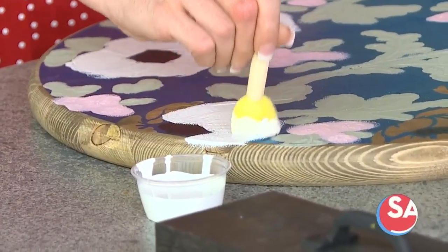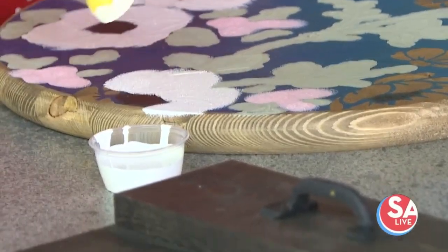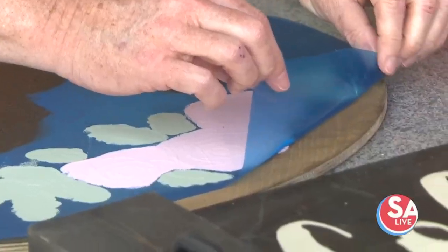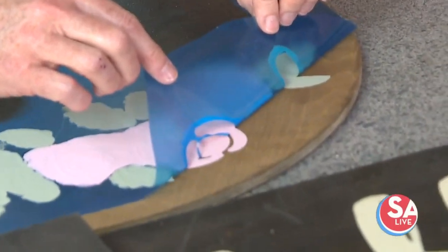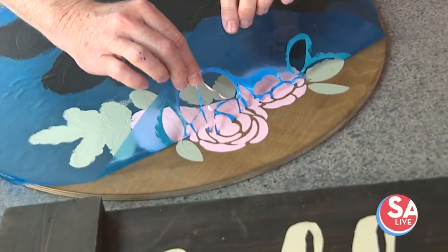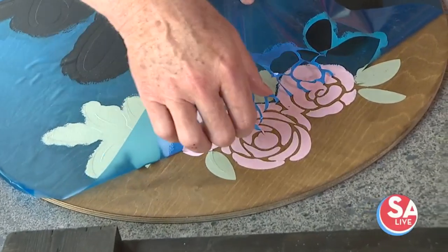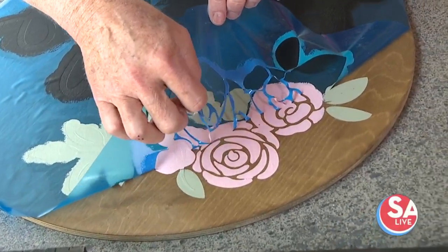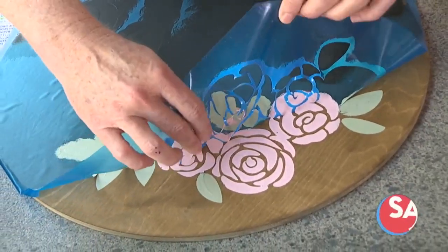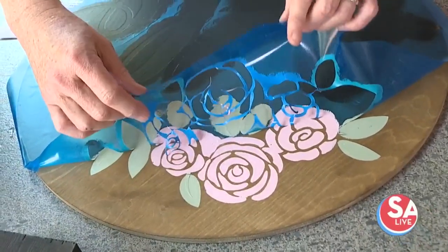People like to go home with something — and since this is latex paint it dries pretty quickly. Our workshops last about three hours but it goes very fast. At the end you go home with a finished product. We put the hanging materials on it too, so if it's a door hanger we'll drill the holes so you can hang it right away. With wall designs we'll put backings on them, and you can pay extra to make the round board into a lazy susan or add handles to make it into a tray.